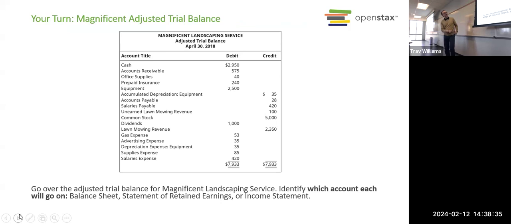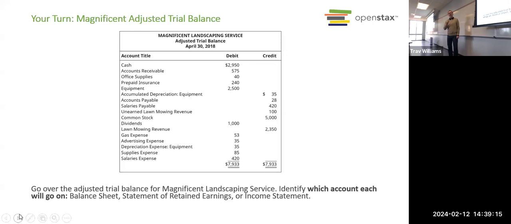Let's see, we still have a minute or two left. Okay, so we can do this real quickly. So we're going to look through this and figure out which accounts, which financial statements these accounts will go on. So we know we start with the assets, right? We have current assets, and we also have a long-term asset, and we have a contra asset, right? Accumulated depreciation, I told you, is a contra asset account, and notice that it has a credit balance, right? Because it reduces the value of our assets.